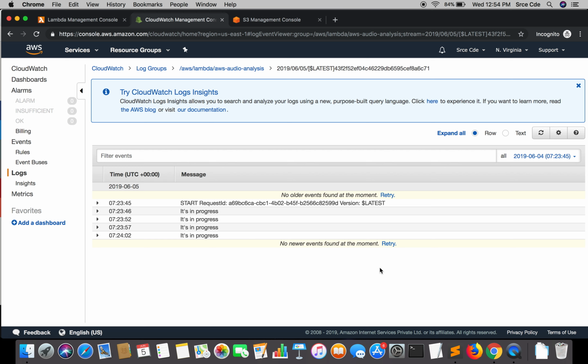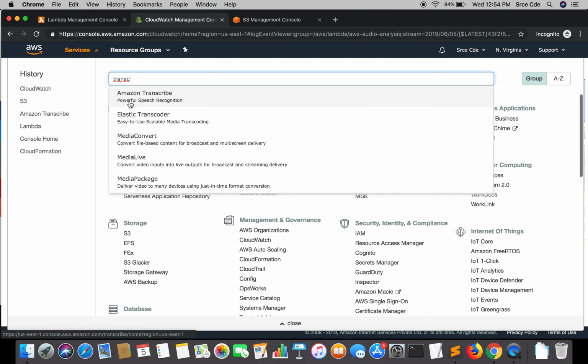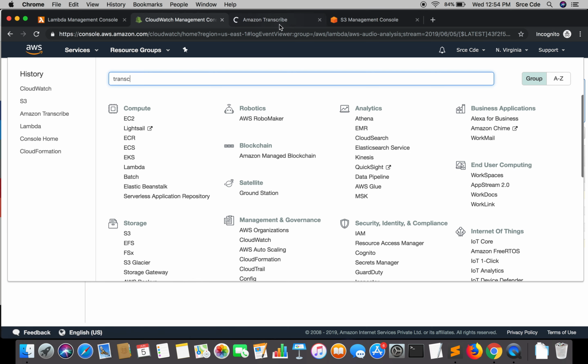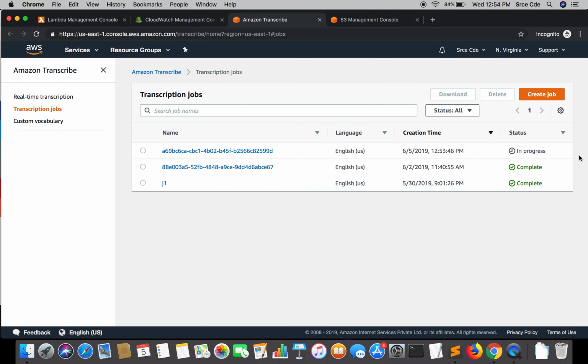It's going to take 2 to 3 minutes to finish this transcription job. In the meantime, you can also jump to Amazon Transcribe and have a look whether the job is created or not, just to double check. Obviously it has. So here we are, it says it's in progress, correct?